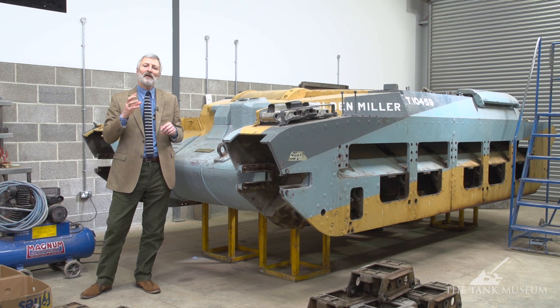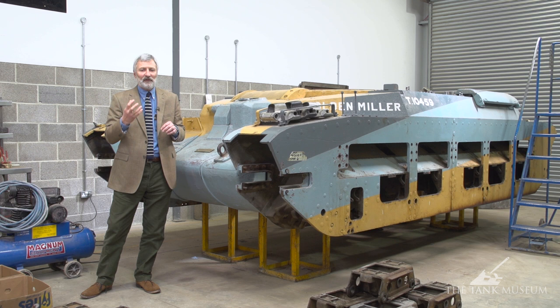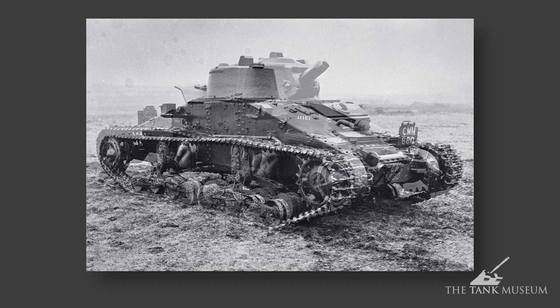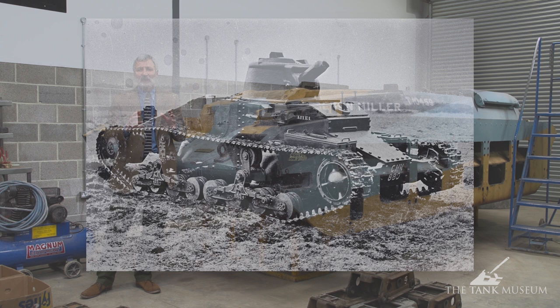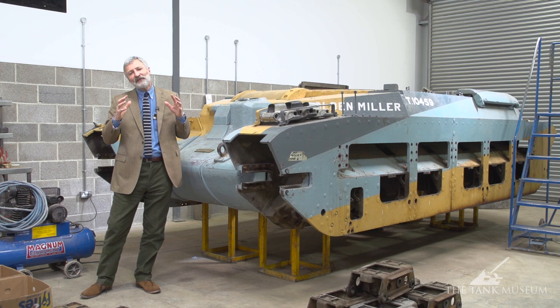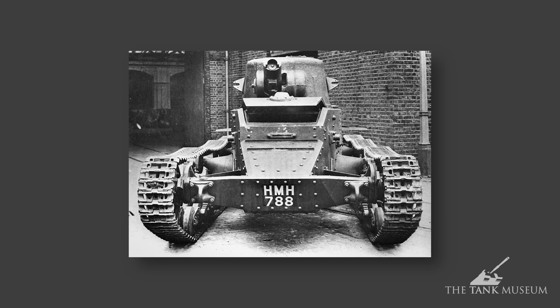In the mid-1930s, Hugh Ellis, who was the commander of the British tanks in the First World War, became Master General of Ordnance and liked this idea of a supporting tank for the infantry. The problem was that Britain had very little money to invest in tanks. So the first tank, the Matilda I, the A11, was made to a very tight budget — built at £5,000 per tank including development costs — and it shows. Even as they finished making that first infantry tank, they realised they'd need something better.